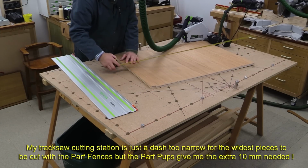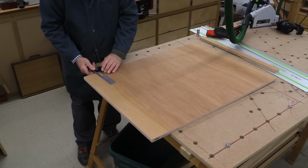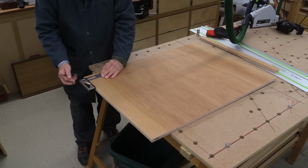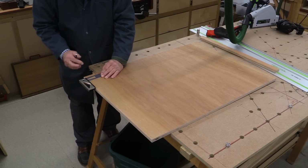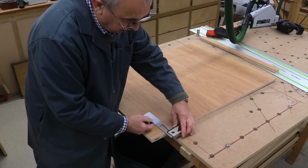930 millimetres this way. I'm just marking up now for the little cutouts which allow the plywood to go past the stiles. Legs, whatever you like to call them, and I'll cut these out by hand using my Japanese pull saw.